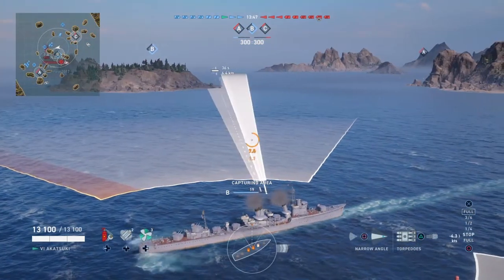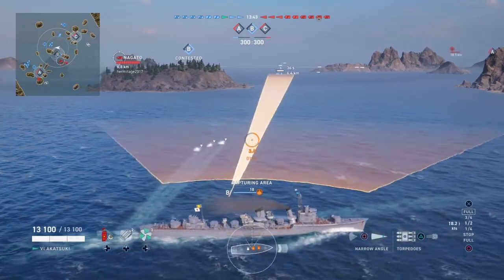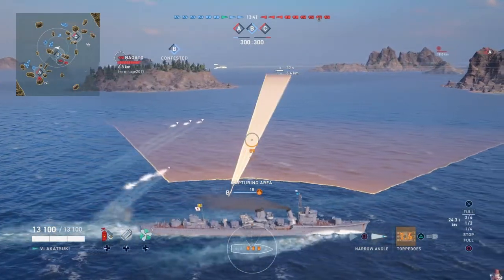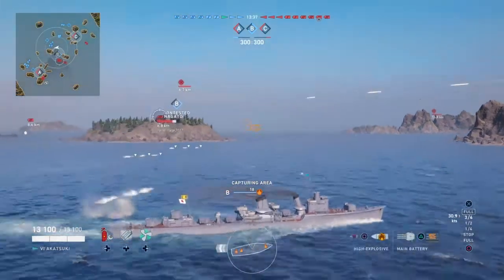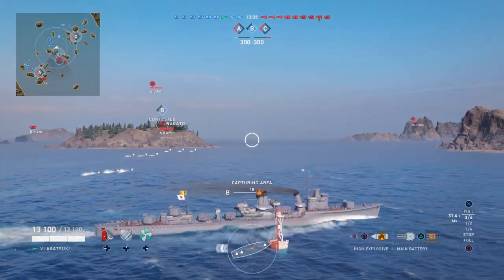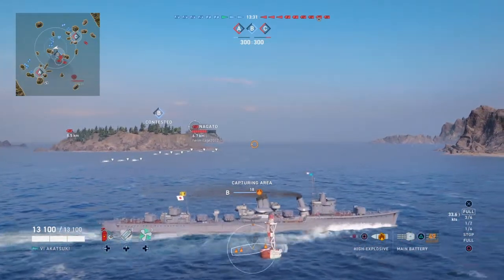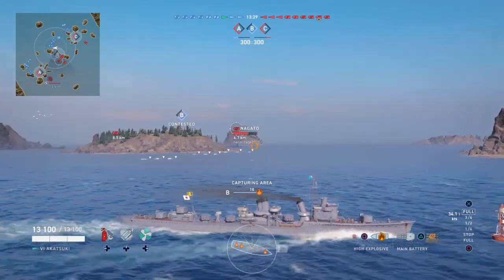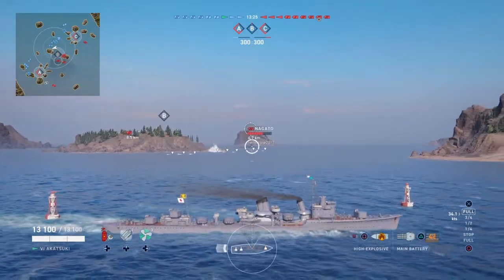I need to get behind this island so he can't shoot me when I become spotted by that, because that's definitely going to happen. I'm going to go ahead and send some torpedoes at this guy because he's really close now. He's actually in the cap with me, so he doesn't have a whole lot of time to change course and dodge these. Now they might get spotted, but you know, I might get lucky as well. And I'm going to go ahead and leave the cap because I've narrowly avoided getting spotted by that plane.